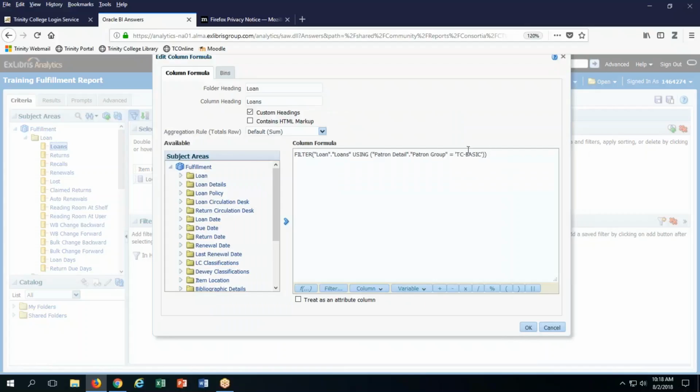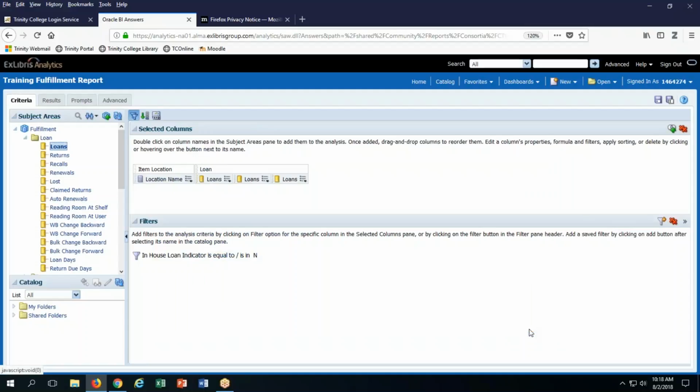So by doing that, you see we've changed the formula in here. Instead of just loans.loans, now we have this whole string that's basically saying that the values that we see in the resulting column are going to be filtered using the particular data that we selected. So we select OK. That was the first column here, actually.